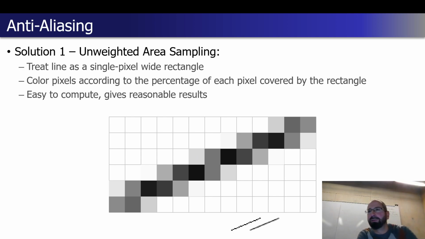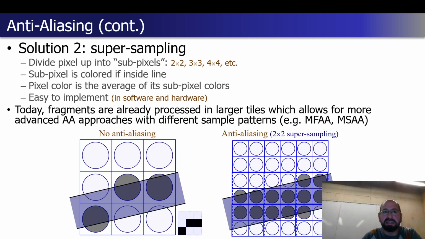Zoomed in, it still doesn't look very good because it's still a line that looks extremely zoomed in here, but if you zoom back out, you get that old school anti-alias look to it, where at least it's smoothed the edges to some extent. That is one approach, not exactly in fashion these days.